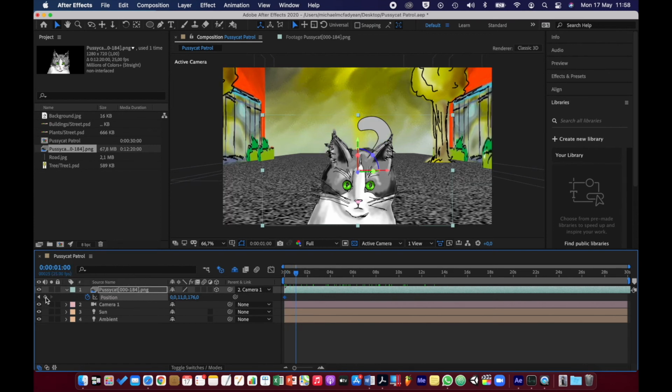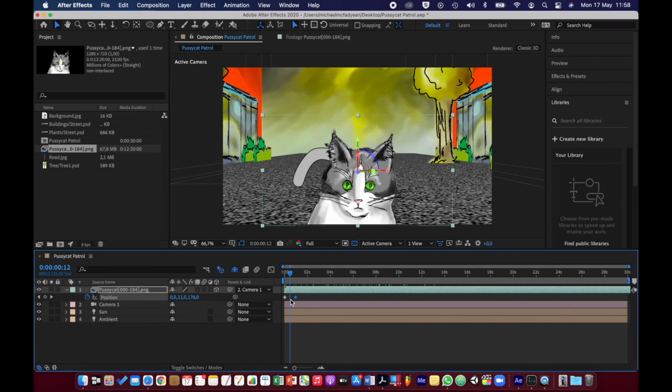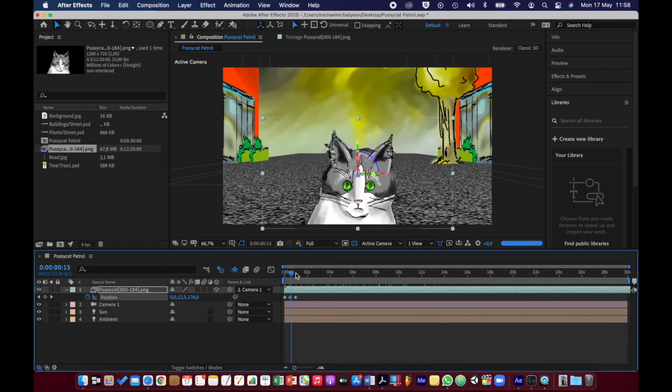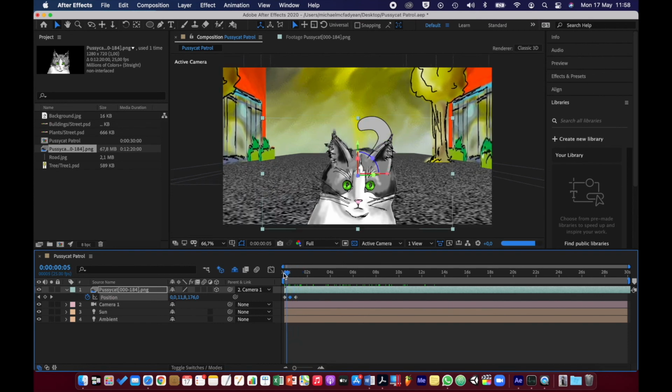I'm going to make another keyframe at that position. Then I'm going to go in between to 12 frames, so halfway between those frames, and I'm going to move him down a little bit, just a little bit, not that much, so that there's this motion. He goes up, down and up, down and up.